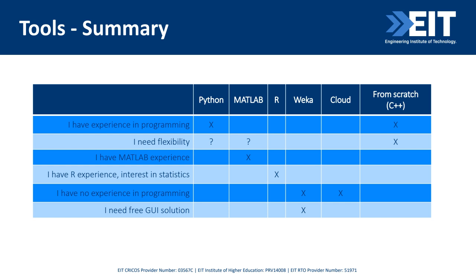So in summary, if you want to program and you have experience in programming, you can create things using Python or using C++. And if you need flexibility from scratch, again, use Python or MATLAB, and then you have other tools. You have R. It's a tool. You can Google it. R project, download it. A great tool. And Weka, if you want graphical user interfaces. Okay.